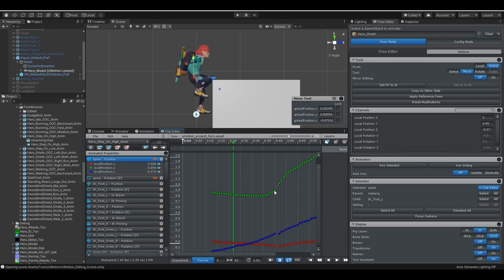I might just have to move these around manually. But yeah, I want to be somewhere up around here, and it goes down a bit.